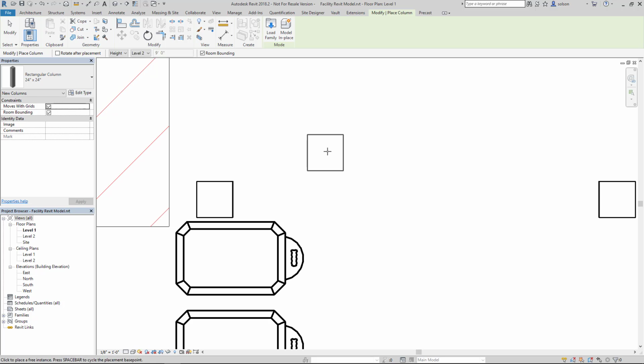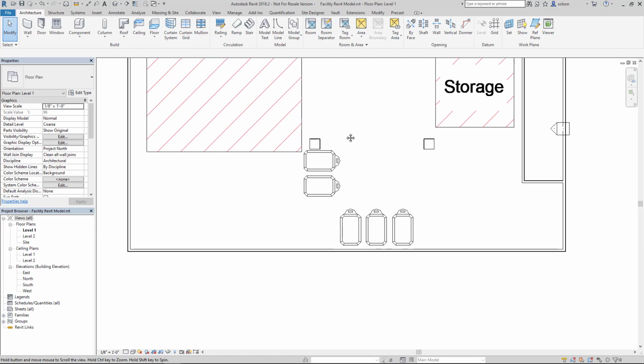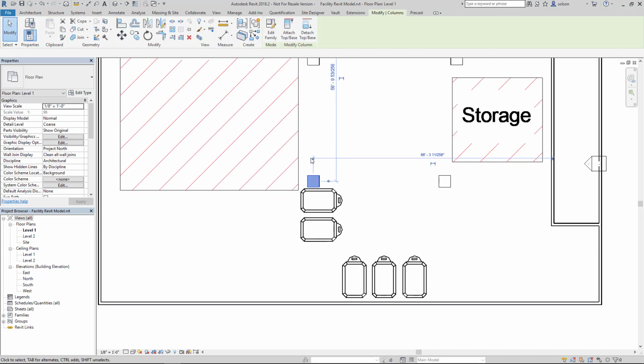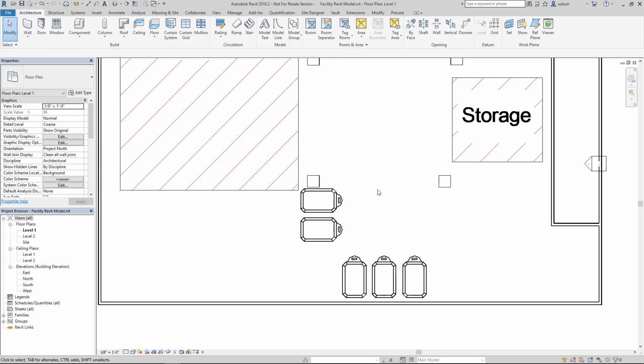There we go. One thing to mention about the walls and the columns that I didn't mess with so far is that if I click on one of these here, there is a height property. You can see here it's going up to what is considered level 2 in the design. Obviously I can control all this. I'm not messing with it here. I'm just showing how this workflow works. There's a lot of other tools here to get that set up.